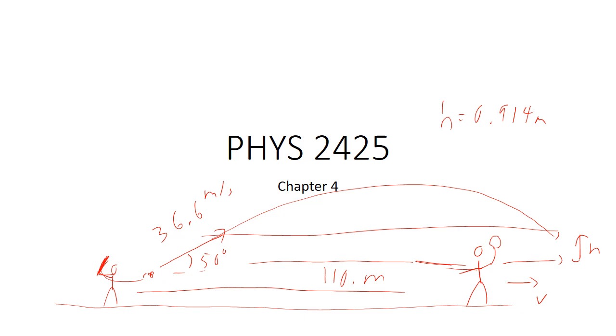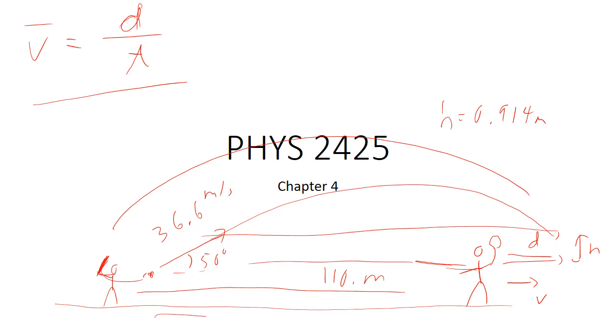Okay, so you think about it and say, well, in order to find the velocity of the outfielder, we're going to find the average velocity of the outfielder. So the average velocity is going to be the distance that the outfielder has to run divided by the time. The outfielder has to run some distance d. So all we've got to do is find that, and then we're going to know the average velocity the fielder has to run. In order to do that, we need to find the total distance x the ball goes.